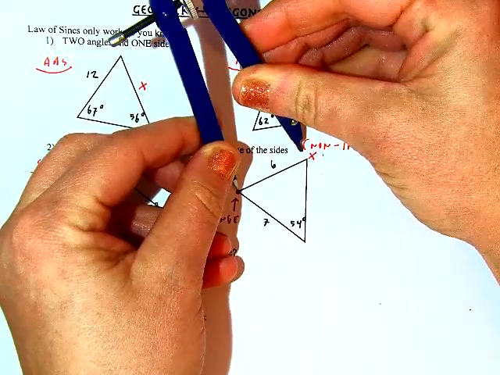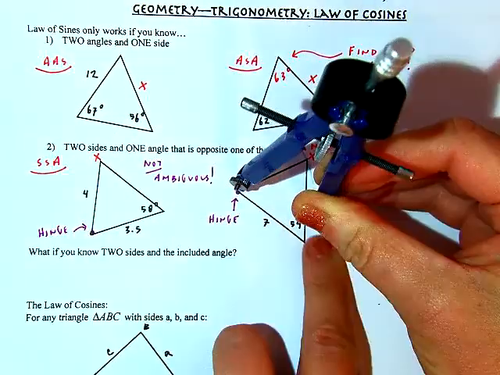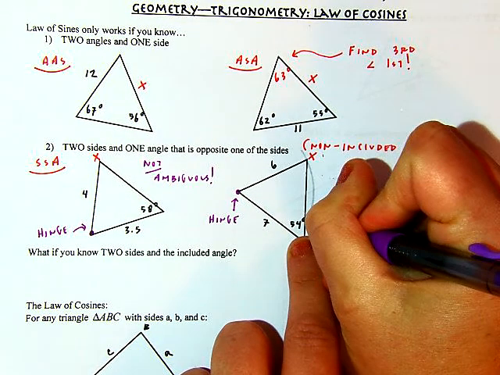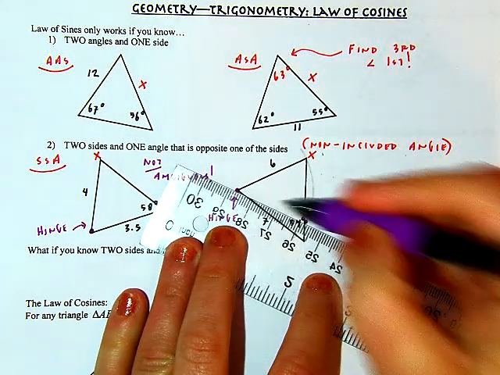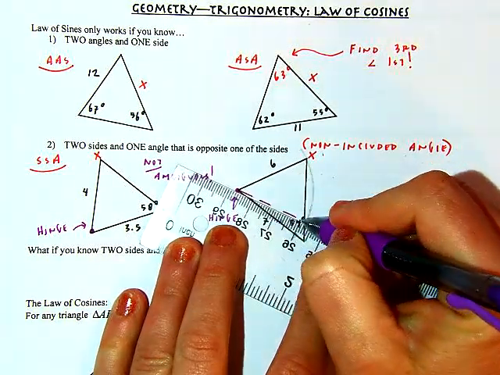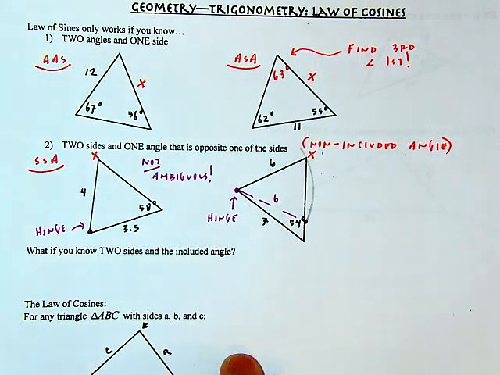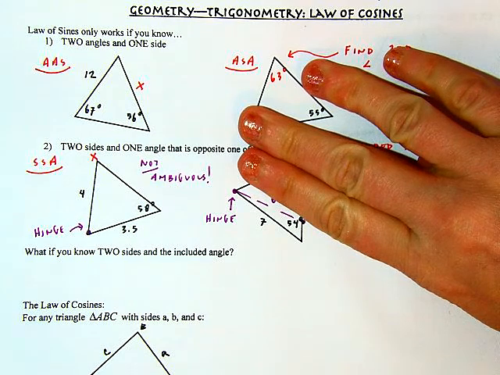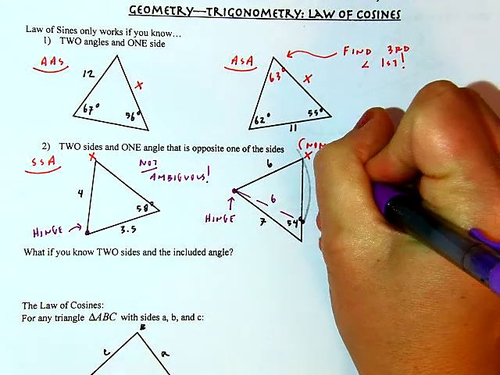So if I swing that 6 over here, I see it makes contact right in here, and it makes another triangle with that same information that looks a whole lot different, right? It would swing into this location right here, where this measure right here would be 6 also. So my triangle could look like how I drew it initially, but my triangle could also look like this with the same information. So here, this one is ambiguous.